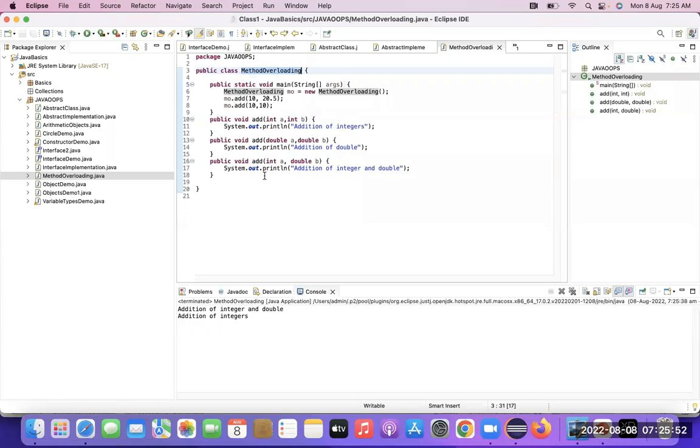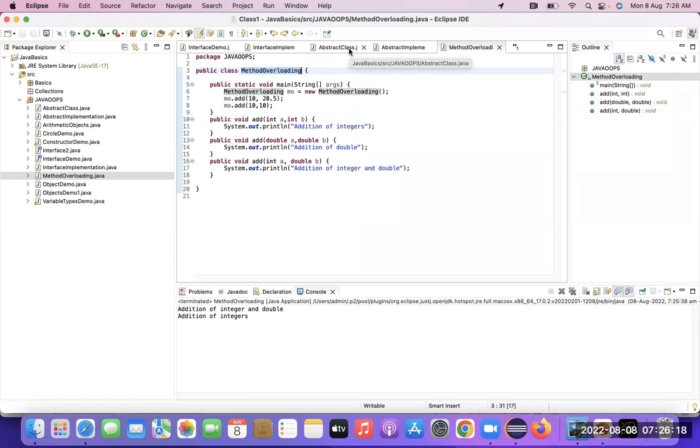If the same task can be performed in different ways, we call it polymorphism. Method overloading is one of the ways we can achieve polymorphism. And method overriding means in the parent class we define the abstract method, and in all the children it has to be implemented, that method has to be overridden.